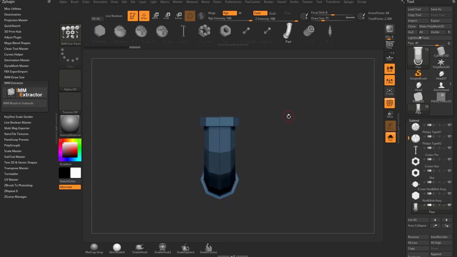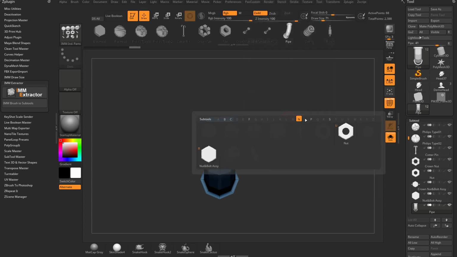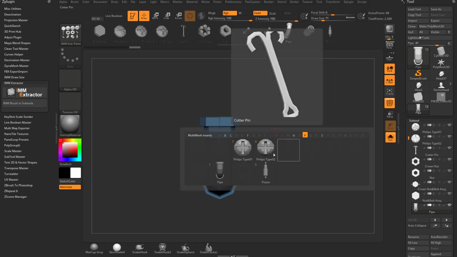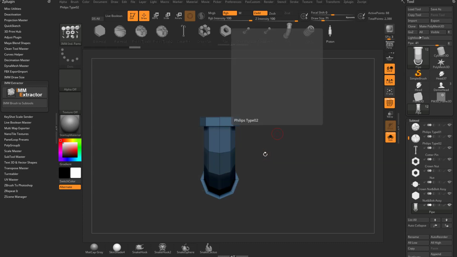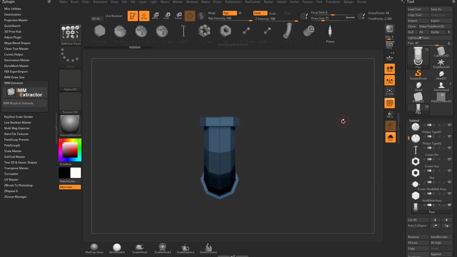And also, just like when we hit the N key to select subtools, so I can narrow it down to like the N, there's 2 of them that start with N, and then you can hit U to select the subtool. You can also hit the M as in Mike. That's the multi-mesh insert brush, and you can also narrow it down the same way. You can hit P, and now there's 4 P brushes, and now you can hit S, and that'll go ahead and select that brush to insert. But usually I can just use the visual to go there and select. So we've used a default ZBrush insert mesh brush, and we've taken it and extracted it out to subtools.